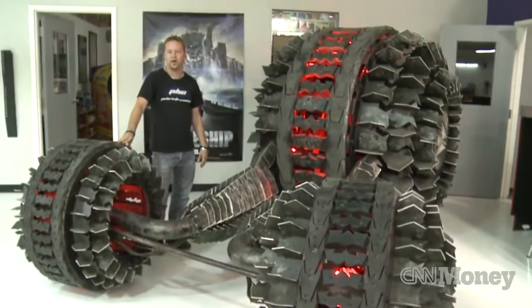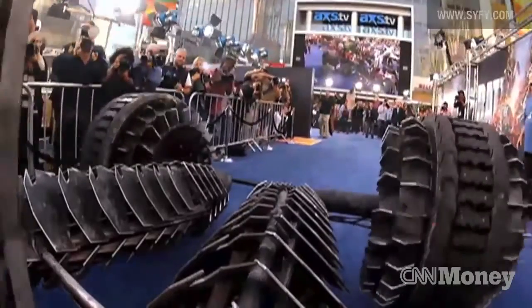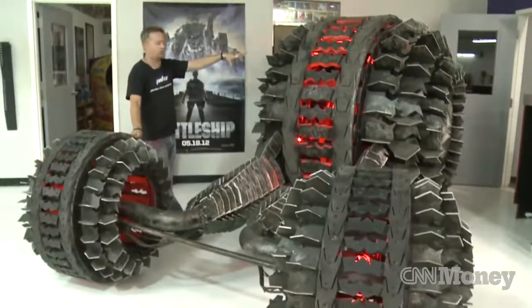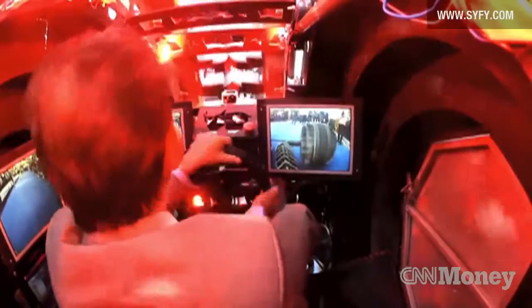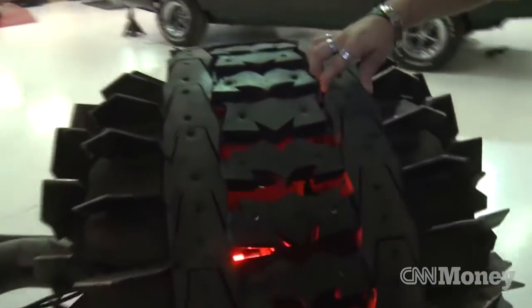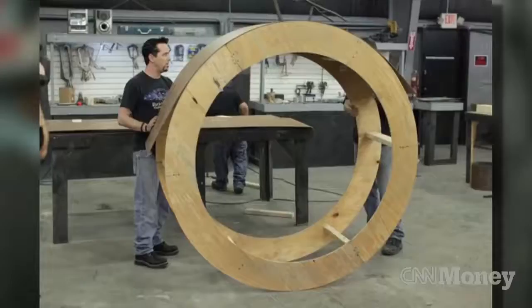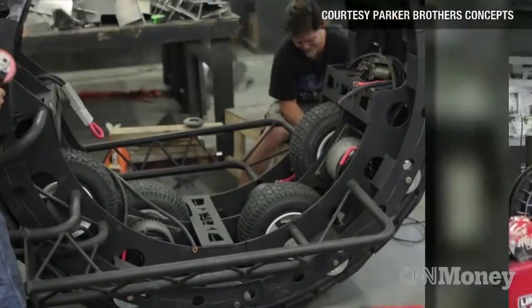This is a Shredder that we built for the movie Battleship for Universal Pictures last year. It's one of the alien vehicles that they use to try and destroy the world with. This one actually got to drive it down the red carpet for the movie premiere. You actually ride inside of the wheel, and we have cameras mounted on the outside with video screens inside that show you where you're going. It's a little bit tricky to drive, but once the blades get spinning, everybody moves out of your way. They don't really make tires for something like this, so we had to make these ourselves — hundreds of pieces of butyl rubber that we cut out individually and then affixed to the vehicle. We built this one in just under three weeks from scratch.